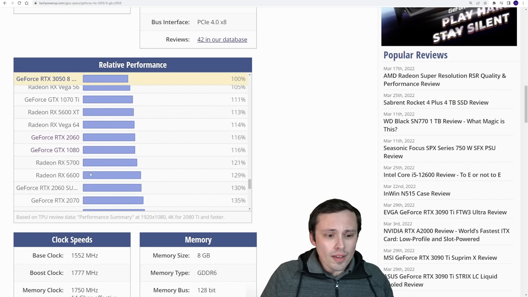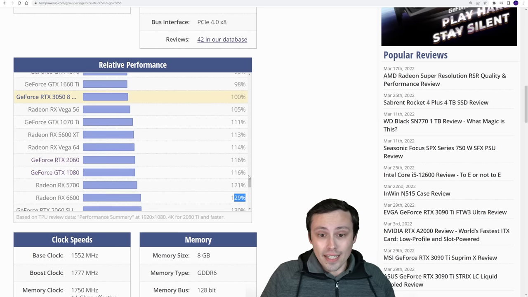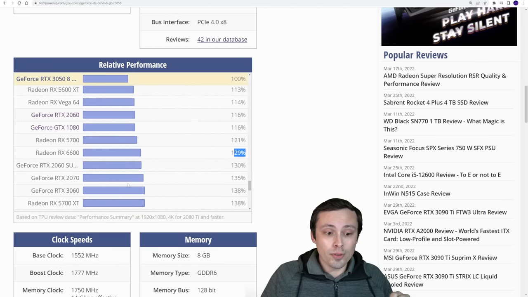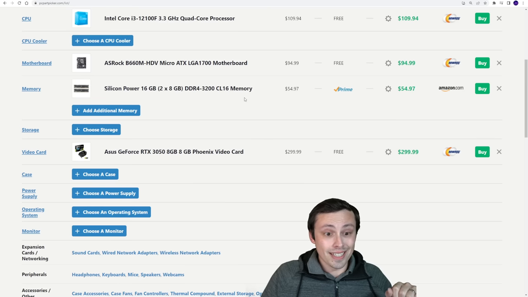Now, the RX 6600 is almost 30% faster. So I'm gonna say it could make a lot of sense to upgrade to that, and that is gonna be my next step up that I would recommend. If you have it in your budget, get the RX 6600 at least. That's gonna be almost on par with the 2060 Super, RTX 2070. It's not as good as a 3060, but the price difference right now I think still makes the 6600 make a whole heck of a lot of sense.